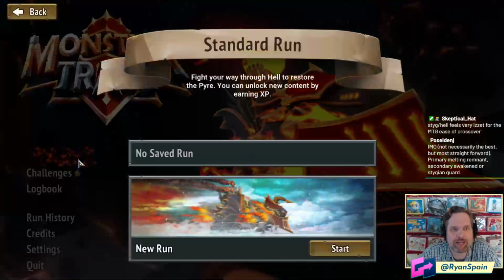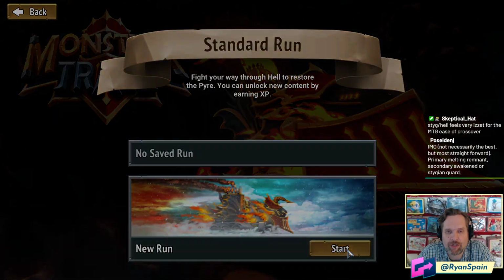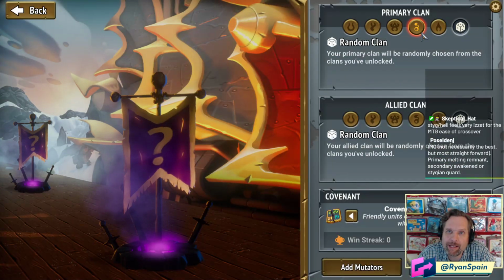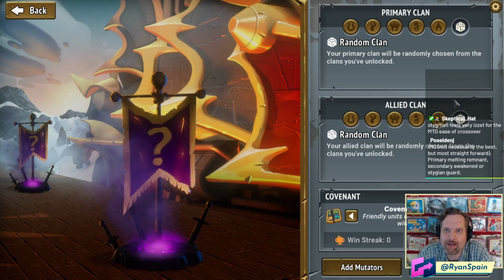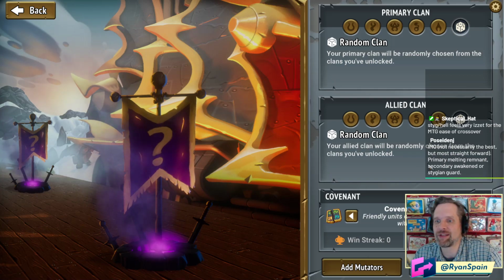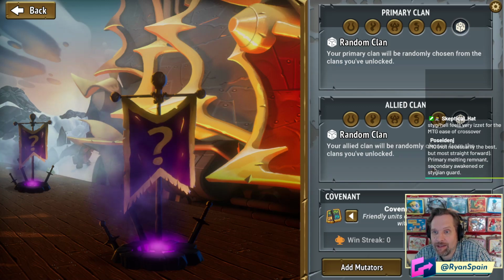We're going to do a standard run here. Start a new run. And you can pick from among the 5 clans to be your primary, and then the 5 clans to be your secondary, or you can randomize both. We're gonna randomize both unless somebody in chat really wants to try a specific combo.